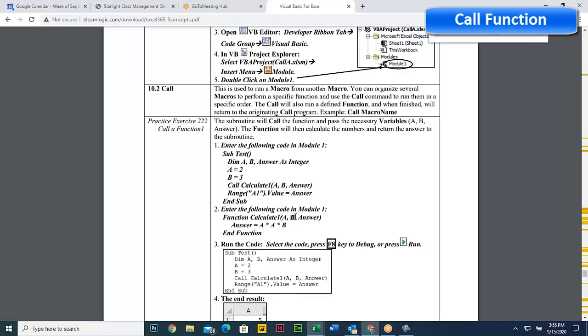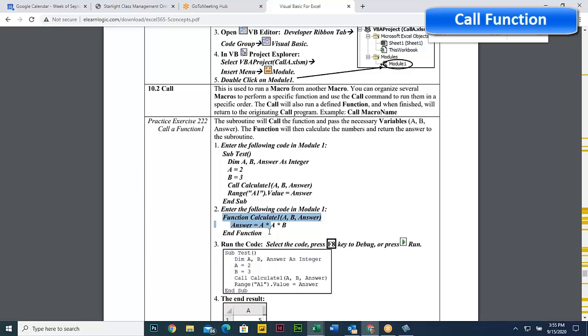It receives the A and the B right here, pulls those values into this formula, multiplies A times B, and puts the answer in here. But when you end the function, it actually returns back to this point. See? Then the answer gets passed back through here. So you can have some specialized function that might do some specialized calculation, and that may be very complicated code. Maybe it does some amortization or some stock values, some real complicated coding. And then any routine can pass information, and that routine would calculate it and bring it back.